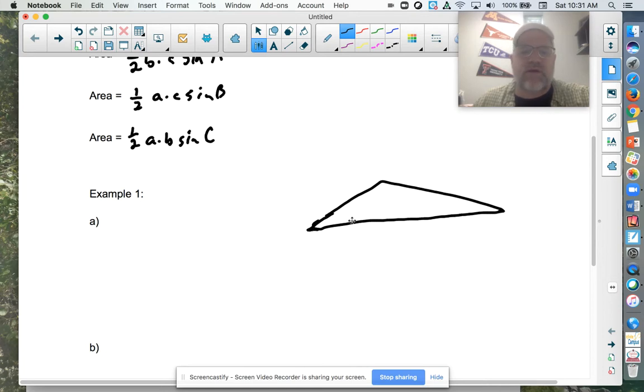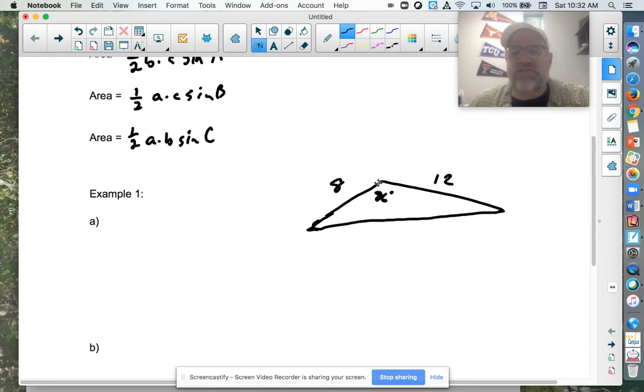Okay, so if I knew this value was 8, and I knew this value was 12, and I knew this angle value was 86 degrees. Oh, that's bad, but whatever. A picture represents something. It doesn't have to be perfect. As you can see, this is much more than 86 degrees, but I don't really care. I just need to know values.